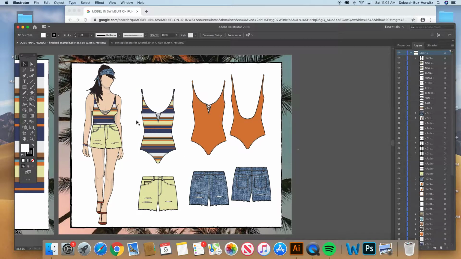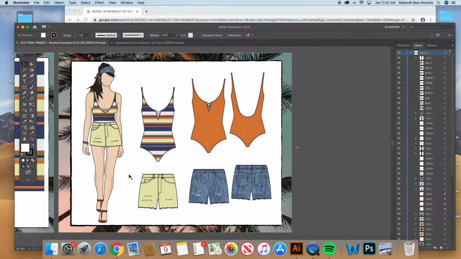Sometimes I do boards that are a mix and match, a combination of a flat CAD image and a full body illustration wearing that clothing design. And sometimes I might do collection boards where it's only flat CAD images like this, without a fashion illustration. It's really up to your choice. I mix and match and do each collection a little bit differently to keep my portfolio nice and diverse so that not one board looks the same as the next board. So the goal is to get your flat CAD image done first.